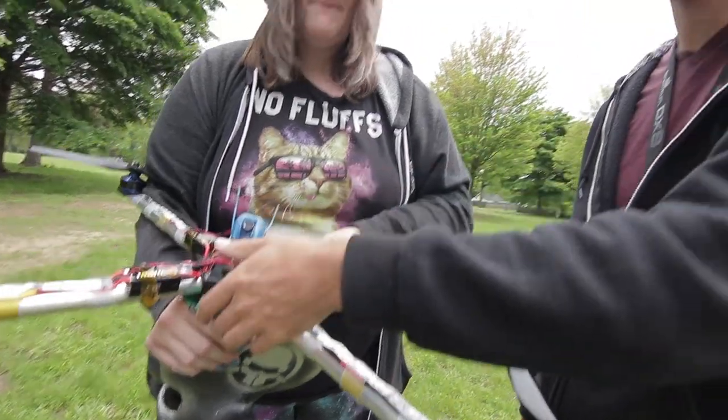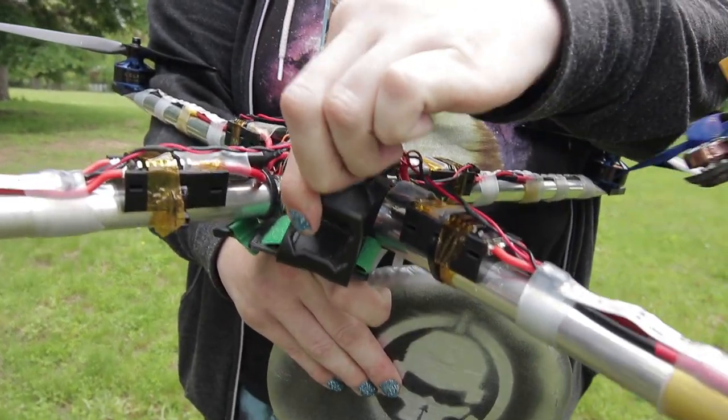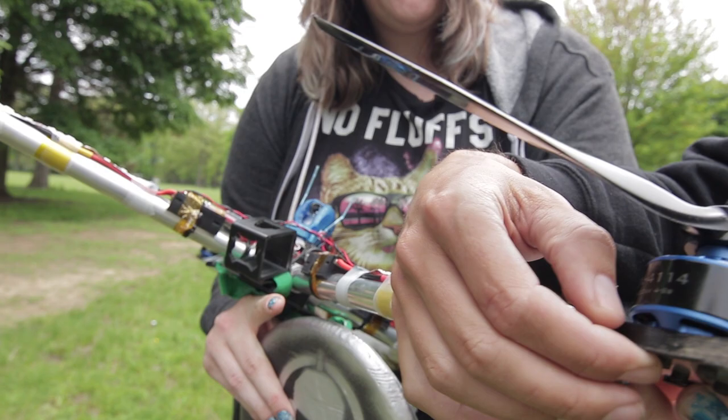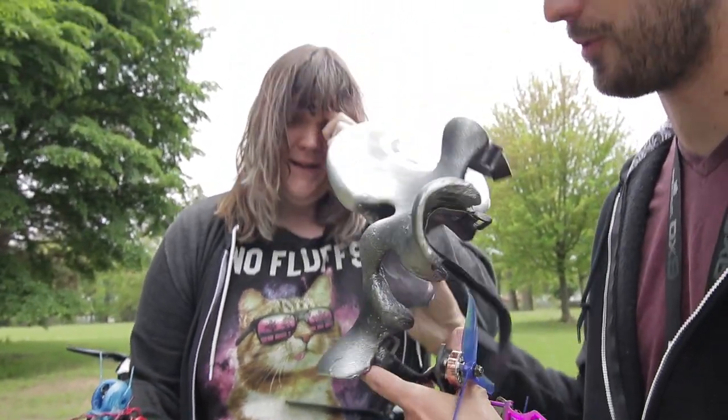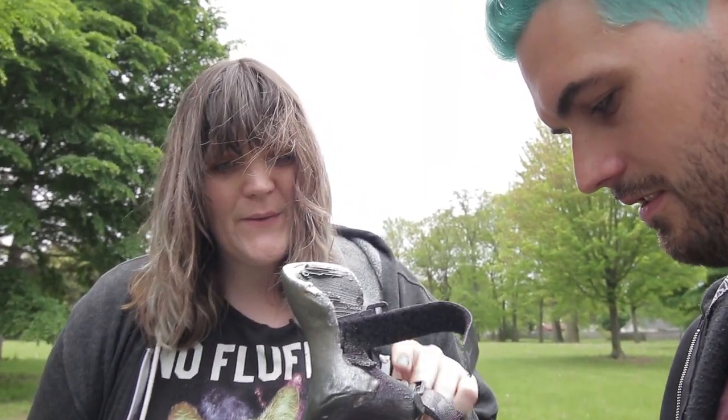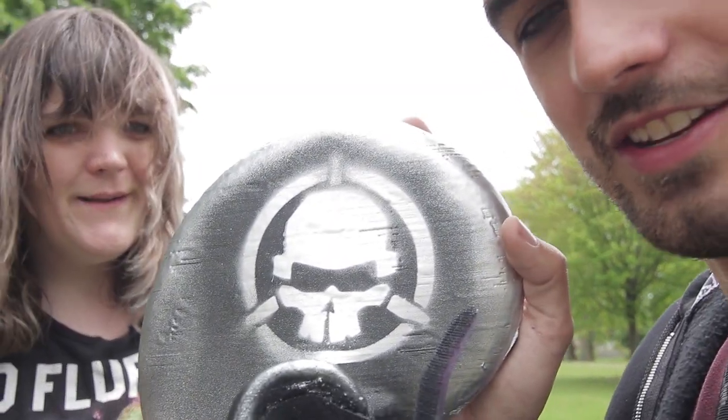Okay, and then all these 3D printed bits, this is TPU. I use it on my mini quads as well. It makes for a great GoPro protector, but I see you're using it to mount the ESCs. We're also using it for the soft mount motors. Last but not least, this decorative squid boy here. This one is out of PLA, the other one is out of TPU, and this is actually going to be released open source as well. You can print out your own canopy if you want. Yeah, I like the graphic that you put on there.